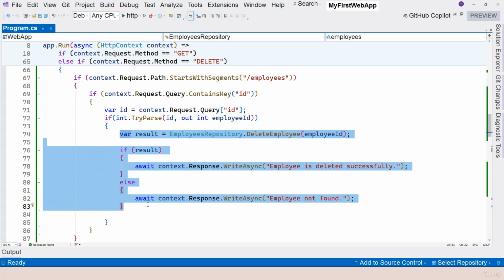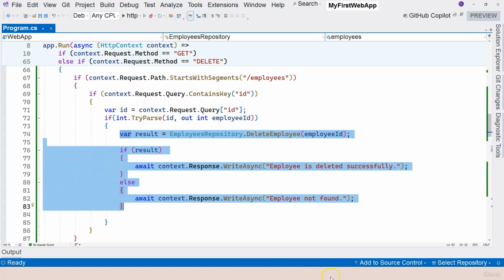Let's come up with a scenario. When a delete request comes to the server, it has to contain an authorization header. This is an HTTP request header called authorization, and its value has to be a hard-coded value. We're learning, so we don't want to come up with a very complicated case. Let's just hard-code it.